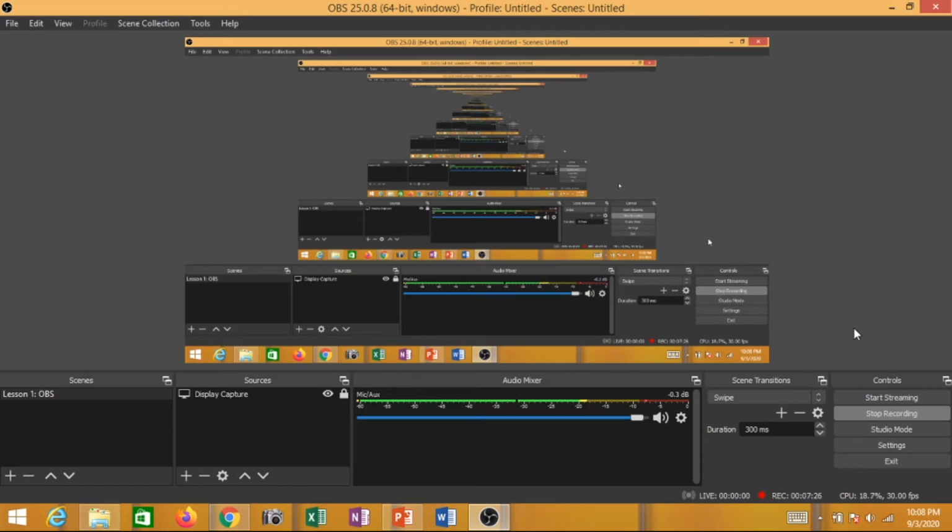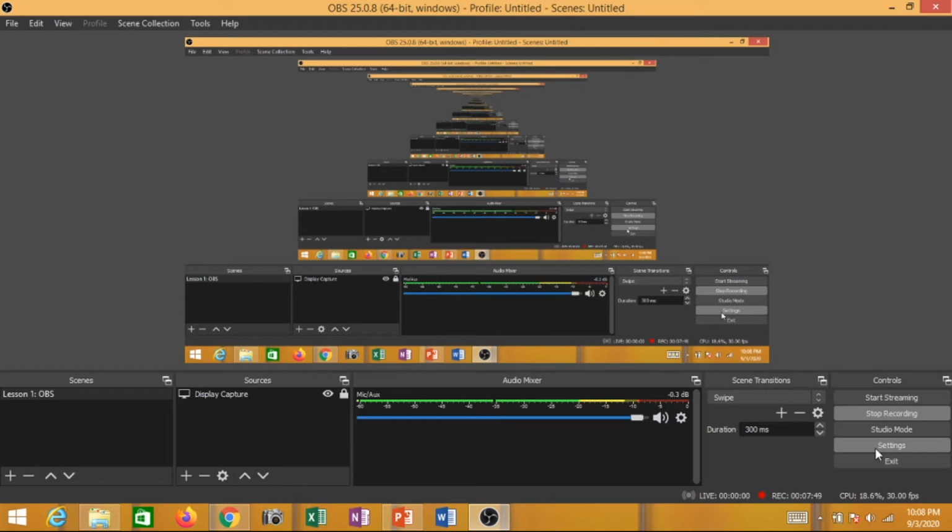Settings is located on the right bottom box in your OBS Studio. It's under Controls: Start Streaming, Stop Recording, Studio Mode, Settings, just right next to Exit.